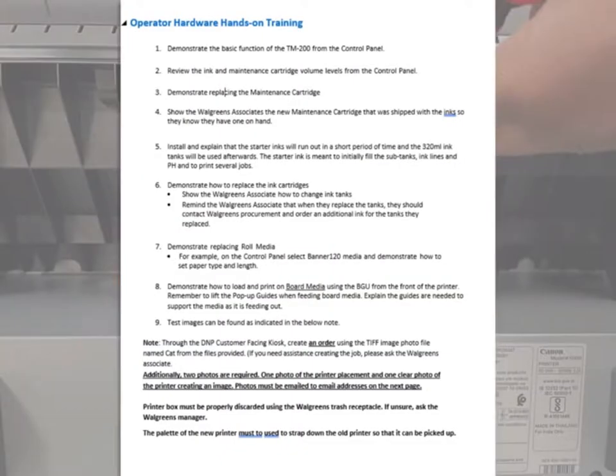After the brief training with the store staff, you will gather photos for checkout. The necessary photos include, but are not limited to: a photo of the poster and poster board that printed, the serial number, the final page of the install guide fully filled out and signed by the manager, the printer, a photo of the old printer strapped to the pallet, a photo of the board guide unit, the board pop-up guide stickers and decals properly installed, and your manager sign-off sheet filled out in full. The call center may ask for other photos as well. You will create a customer order using a Walgreens kiosk and send the order to the main lab, then the call center will gather the photos remotely.